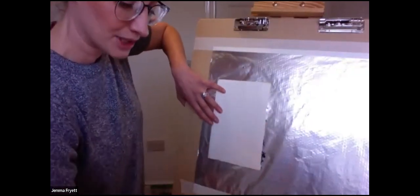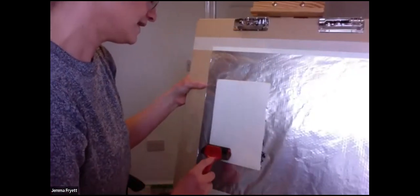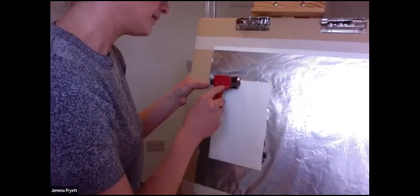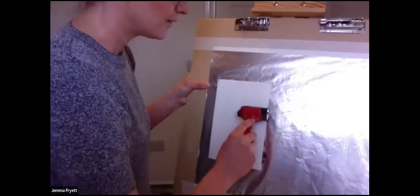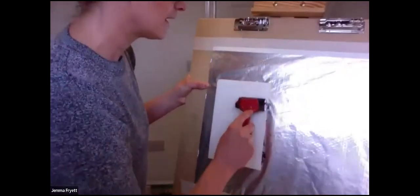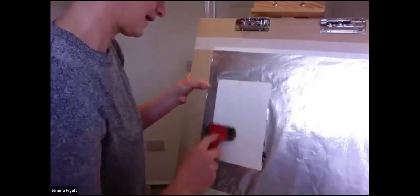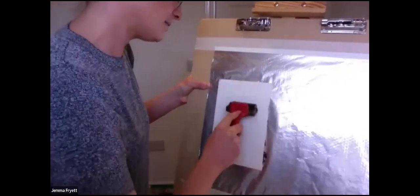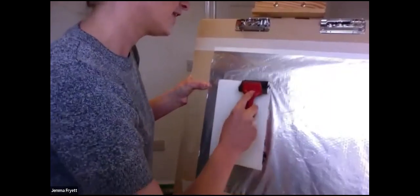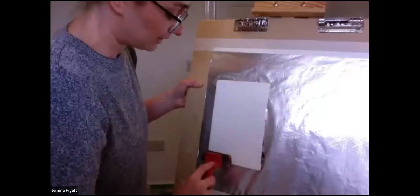And again, we're going to use the clean roller that we've been using. So just hold it steady and push really firmly. If you have used slightly thicker paper while you've been doing the watercolour, I would suggest pressing a little bit harder with it, just because the thicker paper is a bit trickier to print on top of than the printer paper. But just give it a really good push.